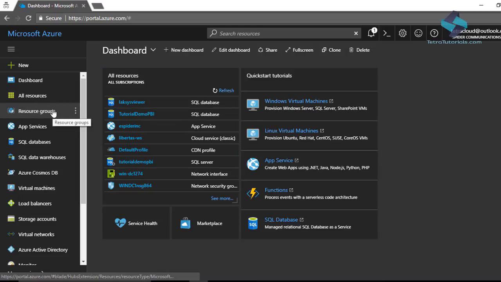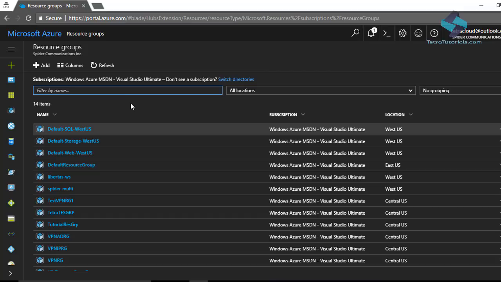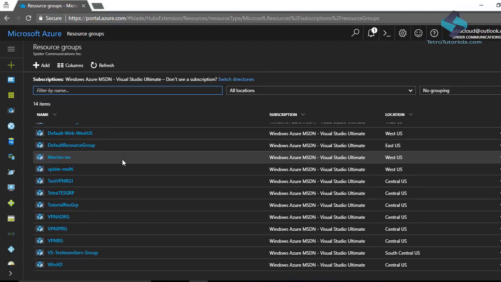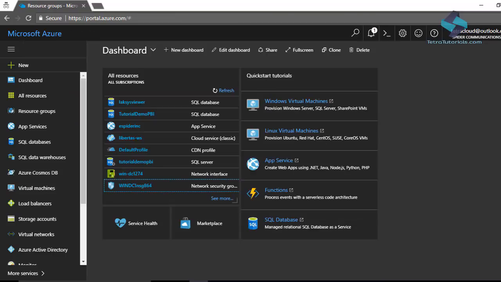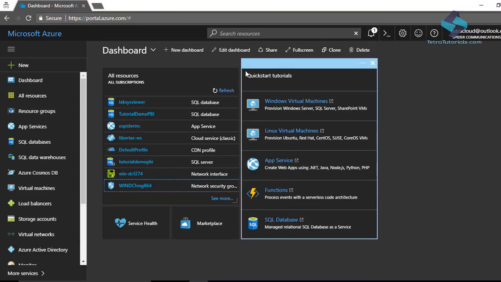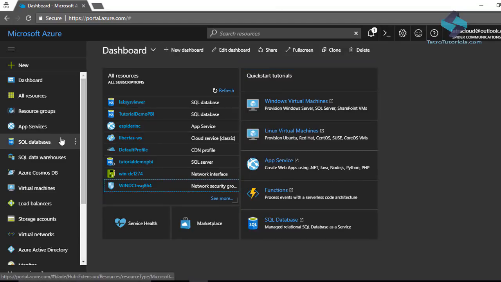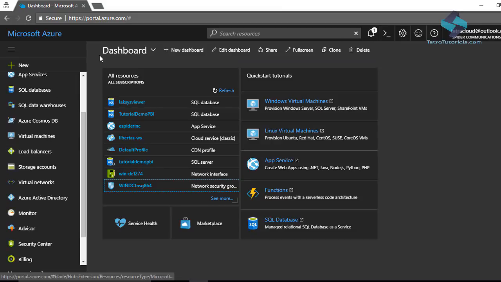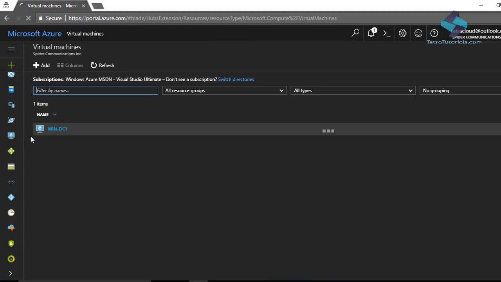Now, as with most other Azure services, there are multiple ways to create an Azure ARM template. And one of the quickest methods is using the portal itself. But before we dive into creating an Azure template, let's first take a look at an existing Azure ARM template. This will give you an idea of how deeply embedded these templates are and how they're interconnected to make your job that much easier. To do this, first, click Virtual Machines.